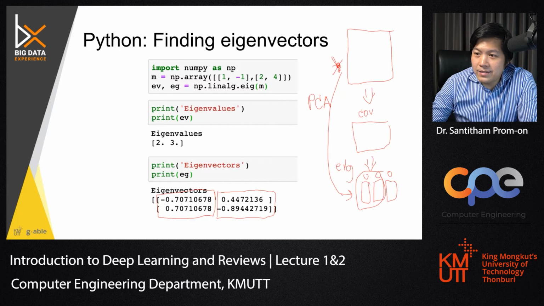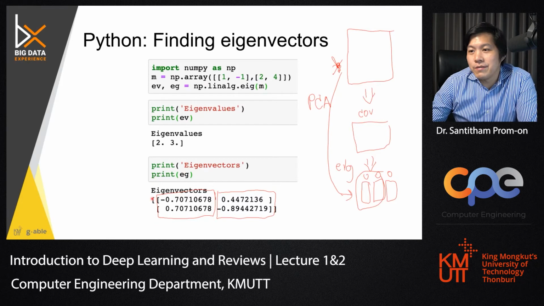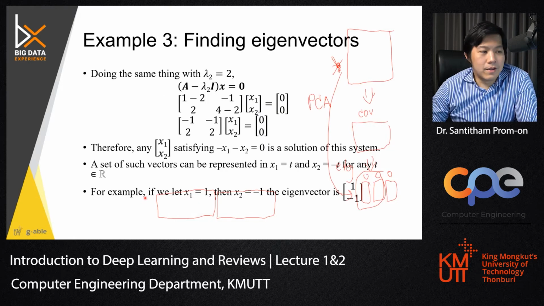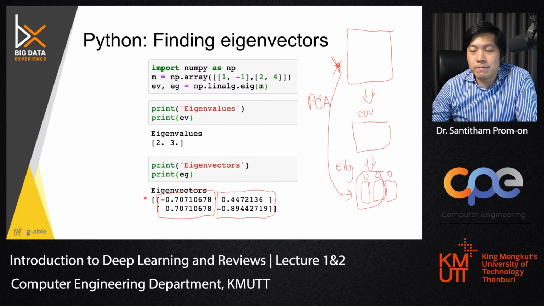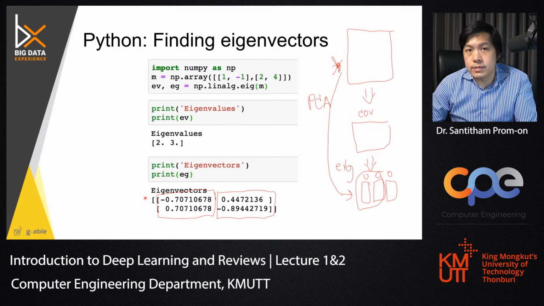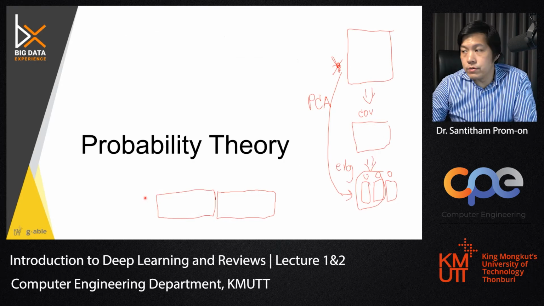Any idea? Correct. Unit vector. Just because the function here would give you the unit vector. So this is the unit eigenvector. It doesn't matter, because whether it is just 1 minus 1, 1 minus 2, or the unit eigenvector, they are still in the same direction. And when using with PCA or other techniques, directions matter more than the scaling values.